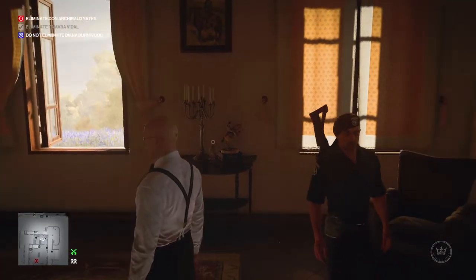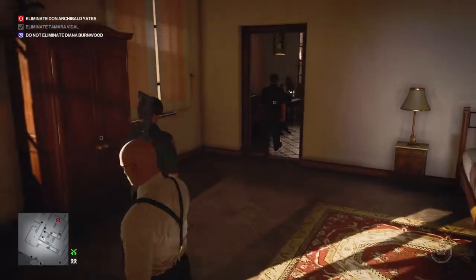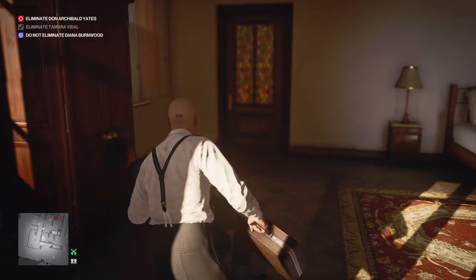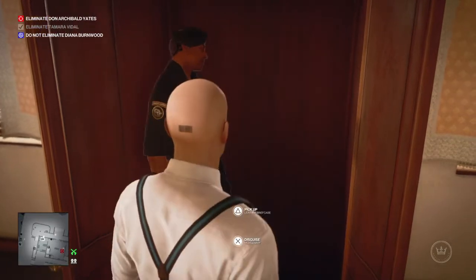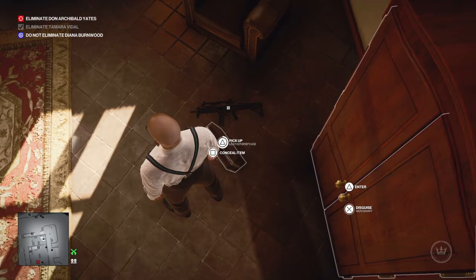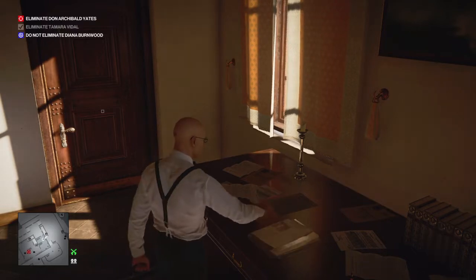I have opted to not do that this time round. I did do it in another video, but I want you to see what happens if we leave the gun on the floor. So we're just going to wait for the guard to pass through the room, and once the door closes, we can render our escort here unconscious. We're going to hide his body in the closet provided, retrieve our briefcase, we're going to leave the gun there, and then we're just going to wait now for the Don to arrive.